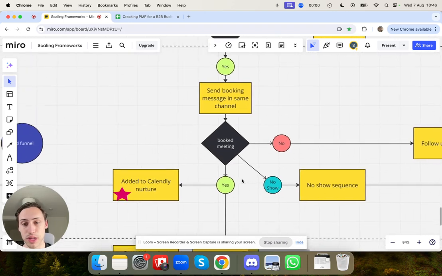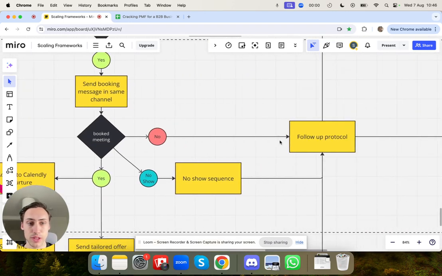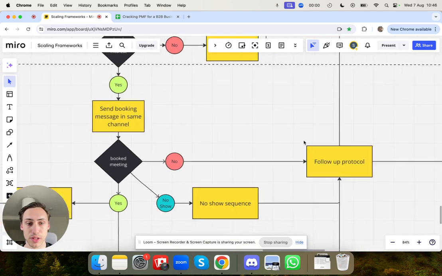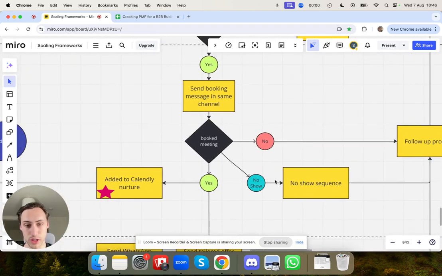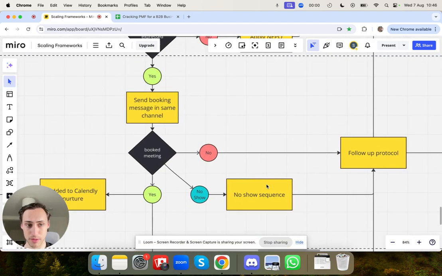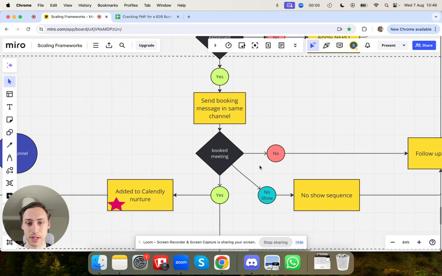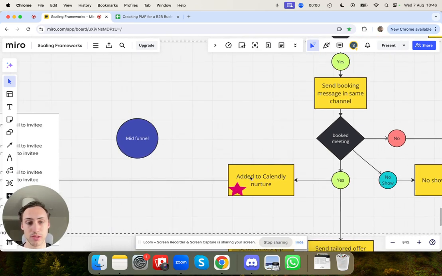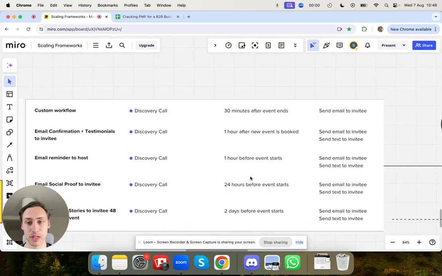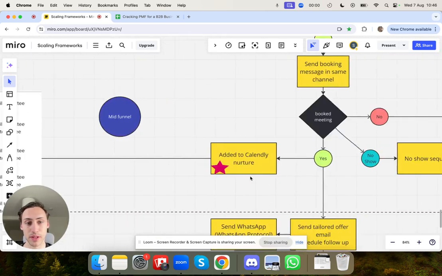After the booking, if it's no, we just keep following up and getting them booked in. Again, if it's a no-show to the actual meeting, then same thing. And if it's a booked meeting and it actually happens, then they get added to a Calendly sequence, which basically looks about that.